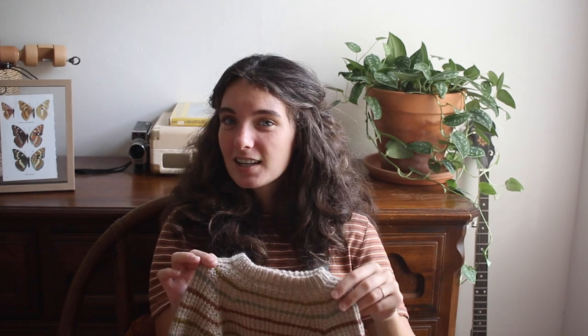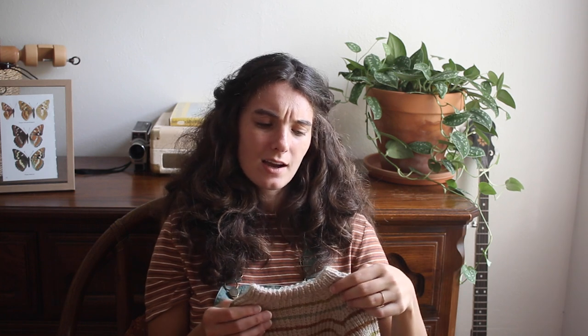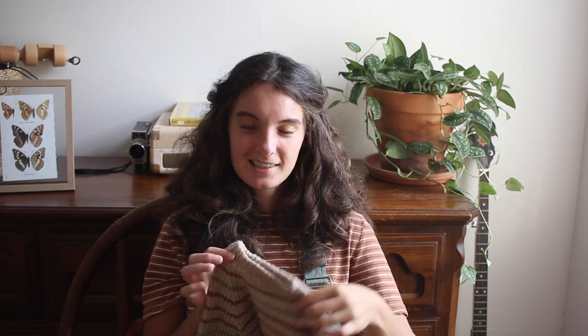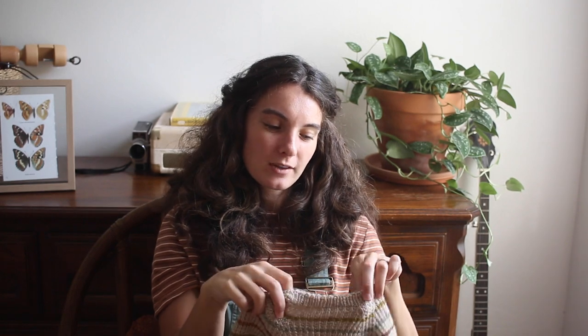I used mostly Knit Picks Twill for the body color — I think it's called Serpent Heather — and I really like this color. I used two skeins for the whole body. This is in size 2, which is one-to-two months — not quite newborn — because if he's chunky I want room. This is officially his birthday sweater because it has fun confetti birthday colors. It's not super practical but it's really cute — maybe this is more of a me-knit than a him-knit, but that's okay.